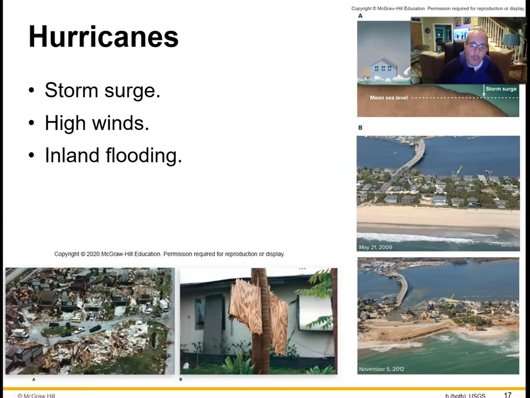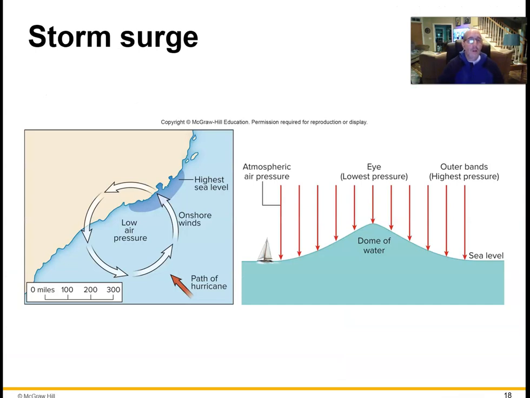And that coincides with the winds blowing. Of course, the winds affect the tide as well. And all those things come together, and you can have a tremendous storm surge that goes from the ocean inland. Think about it, it's kind of like, I don't want to say a tidal wave. It's not that immediate and that quick, but it just rises up, and sometimes we get up to like 30-foot storm surges. That's not unheard of.